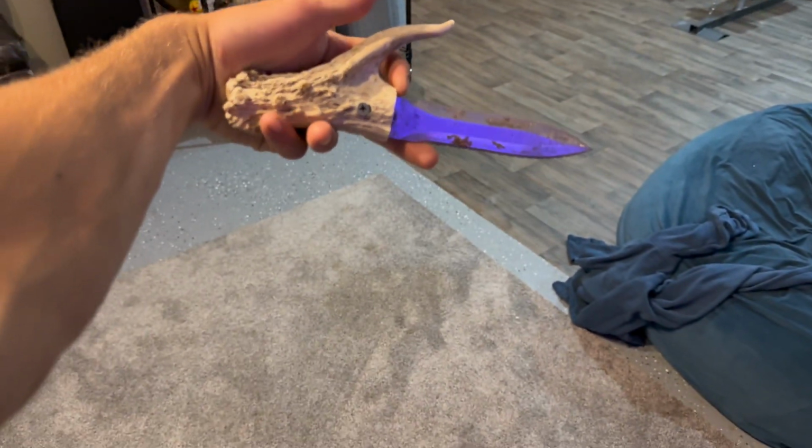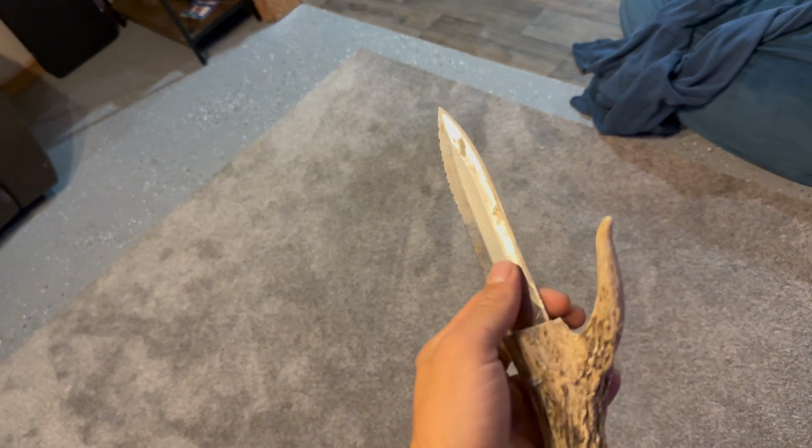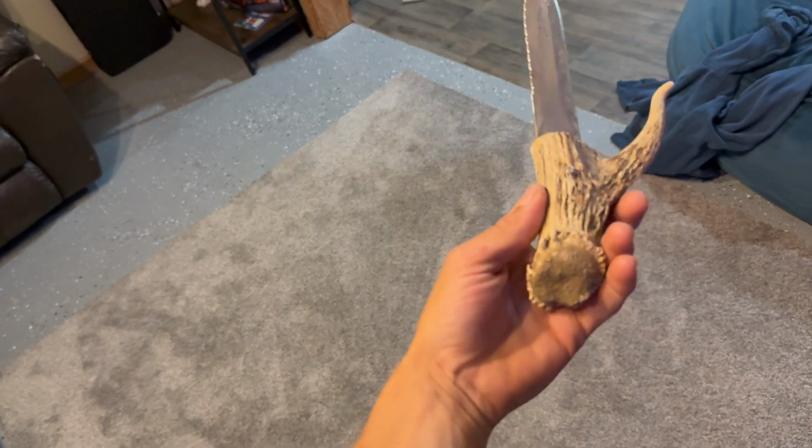This is all I'm going to do to the knife for now. Maybe I'll sharpen it and clean up the blade. There's a little rust on it, but yeah, it's just pretty cool.